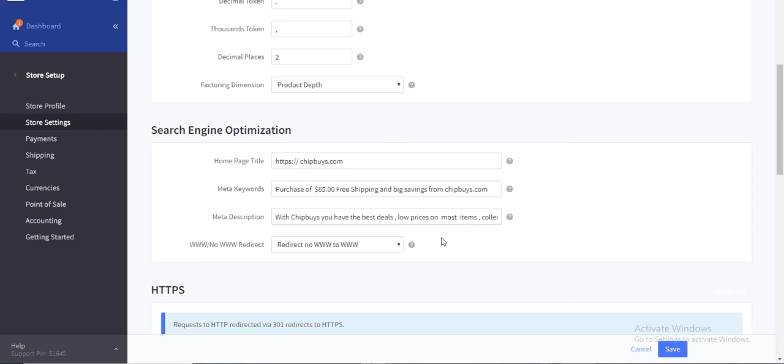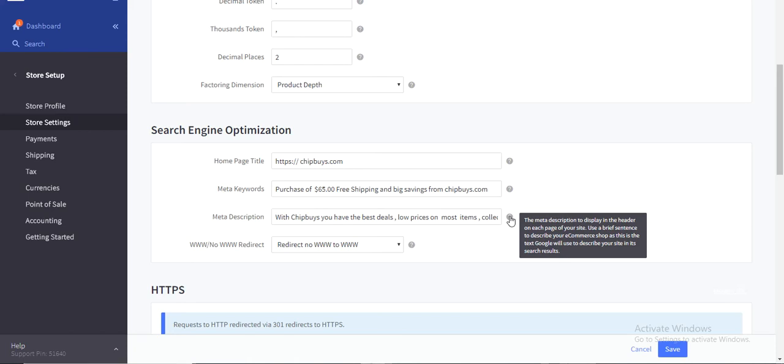Meta keywords: in my meta keywords, I wrote purchase of $65, free shipping and big savings from Chipbuys.com. Those are the meta keywords that will appear when a search engine crawls your website. The meta description is displayed in the header on each page of your site. Use a brief sentence to describe your e-commerce shop, as this is the text Google will use to describe your site in its results.